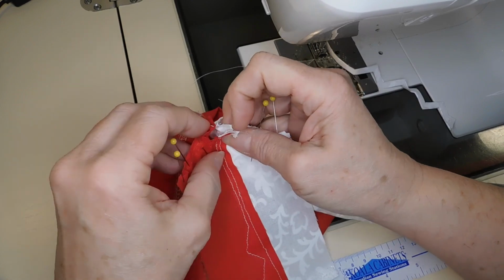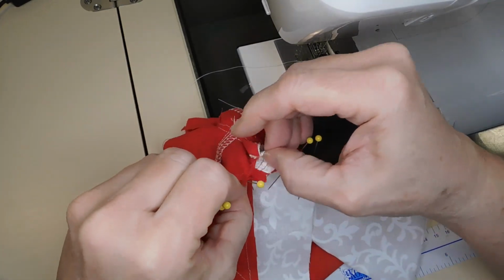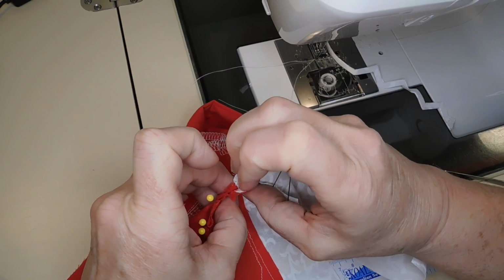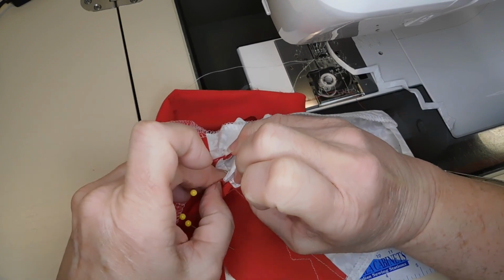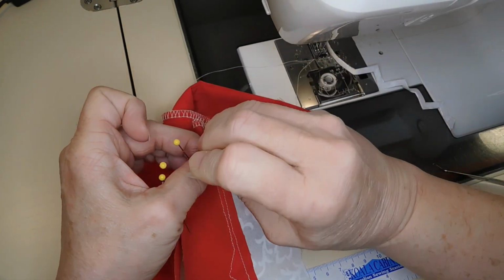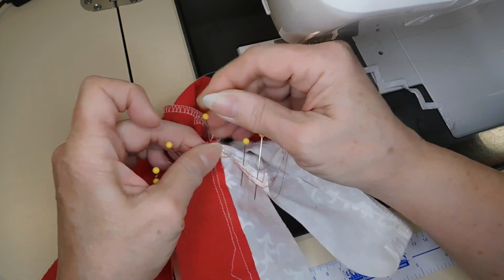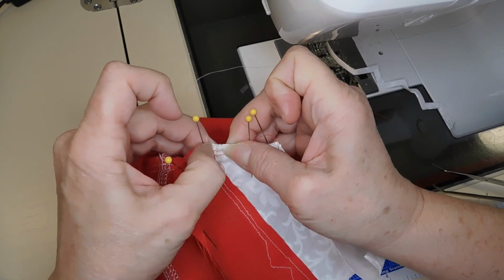So we're going to move that, and then we're going to make sure that the center of the sleeve matches up with the top of the shoulder. There we go, my finger was kind of in the way. So I'm going to make sure that that matches up so that my sleeve is centered correctly. And then if there's any other gathers, they'll gather up to this pin on either side. But that way I know that the actual center of the sleeve and the center of the shoulder will be all matched up.